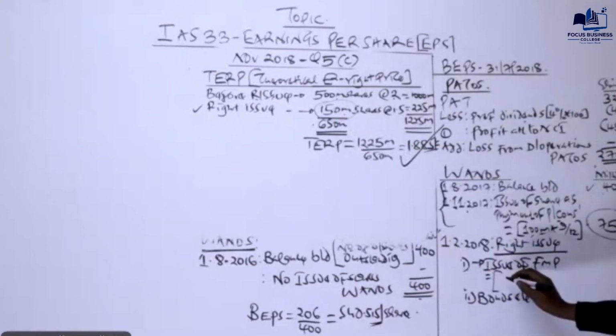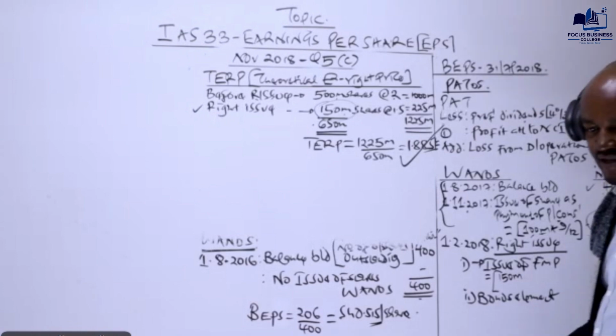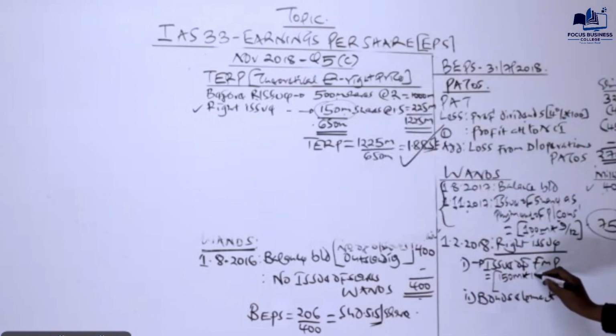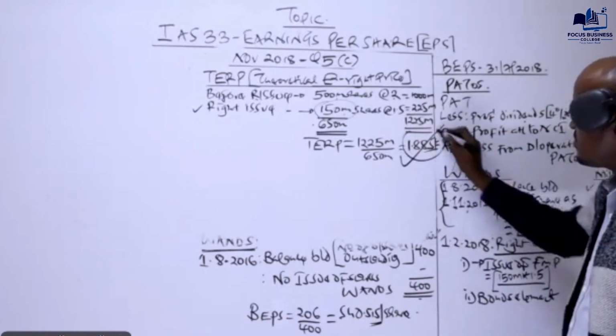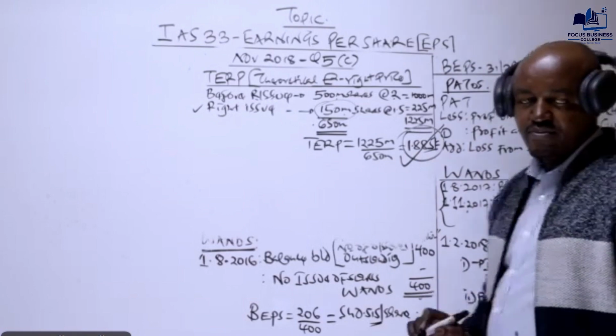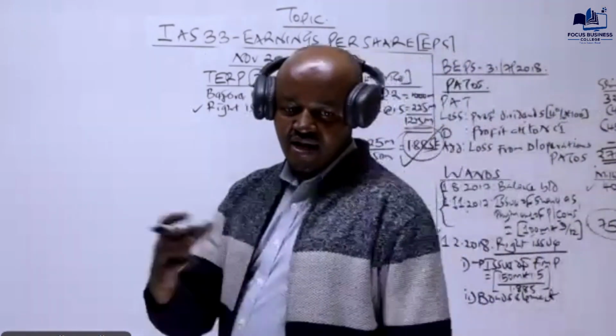The amount received will be equal to the shares which were issued during the rights issue, 150. We know these shares were issued at a price of 1.5 shillings per share. And then divide that with the theoretical rights price, whatever you have computed here, 1.885. And then we have said these shares, because they were issued at full market price, you must multiply them with the proportion of time they were held.